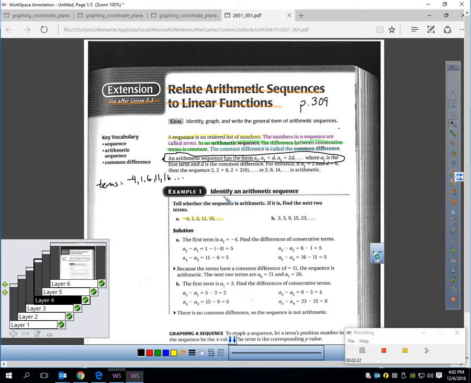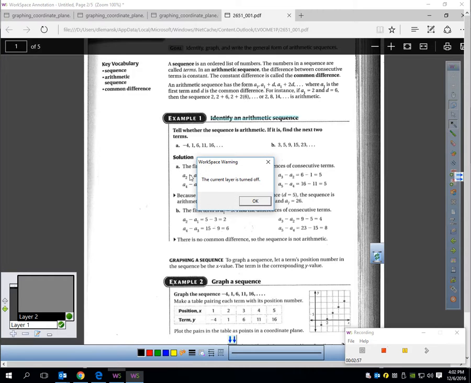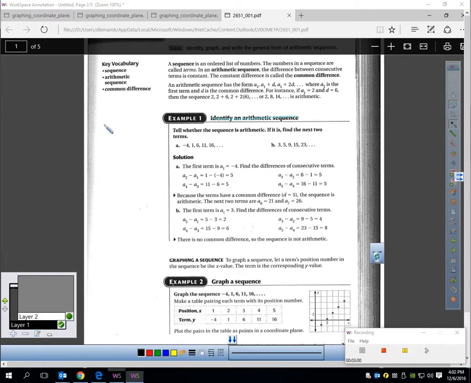So let's do an example. Let's identify if the following examples are arithmetic sequences, and I can talk about what I just started here more. Okay, so is this an arithmetic sequence? Well, let's check to see if the differences are constant. Let's check on the first difference. 1 minus -4, let's try that. Do you see where I'm getting 1 and -4 from? It's the first two terms. 1 minus -4 equals 5.